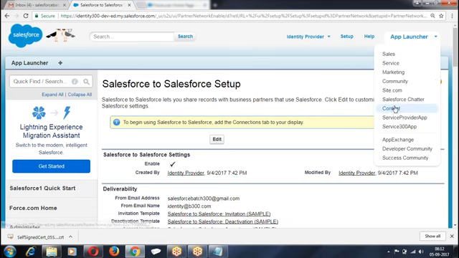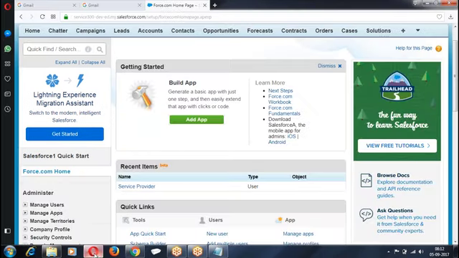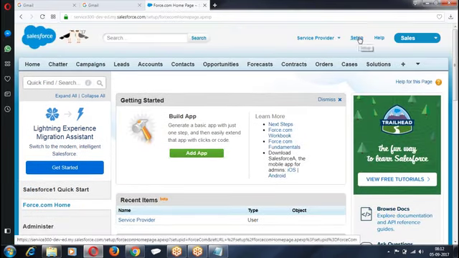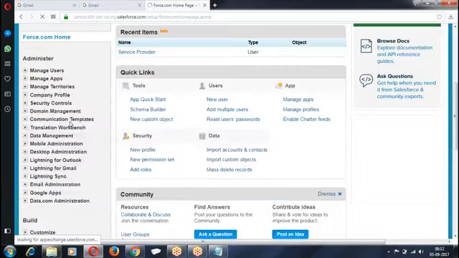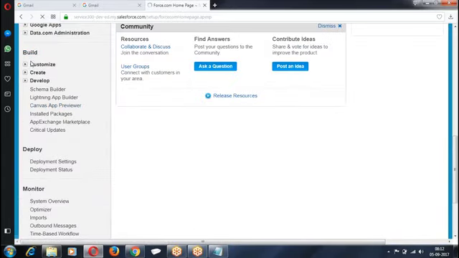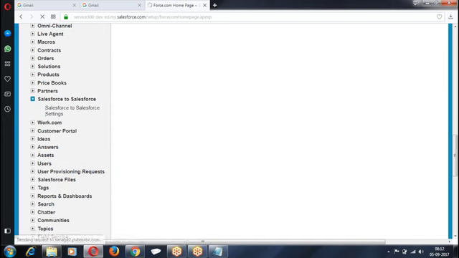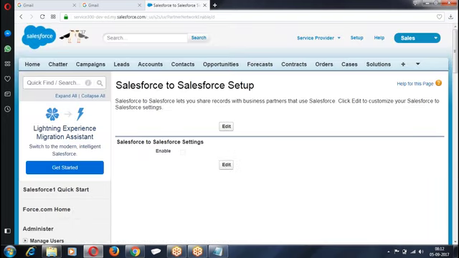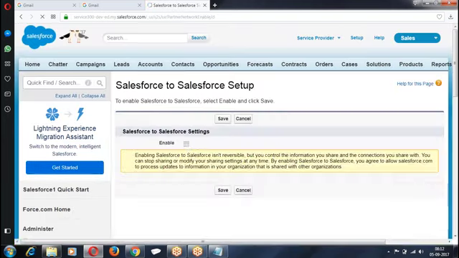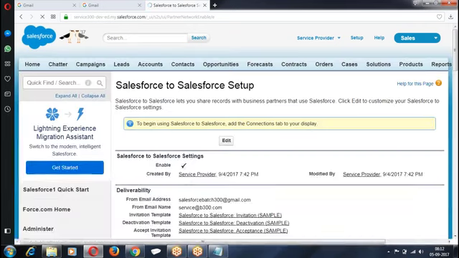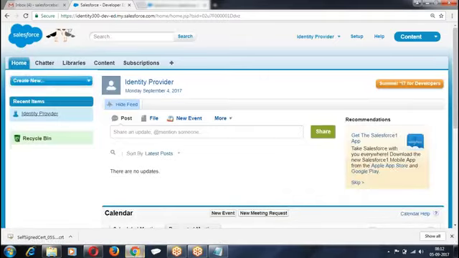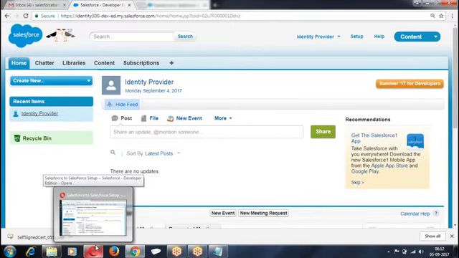Again, go back to this organization. Setup for the organization. Build. Customize. Salesforce to Salesforce. Enable the settings. So both organizations should enable Salesforce to Salesforce.